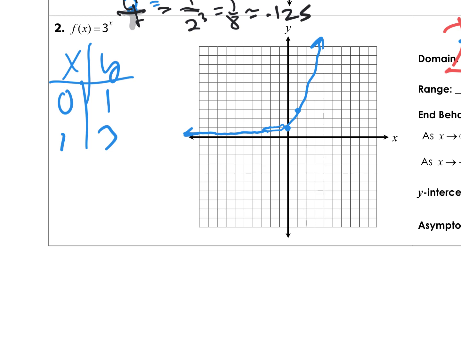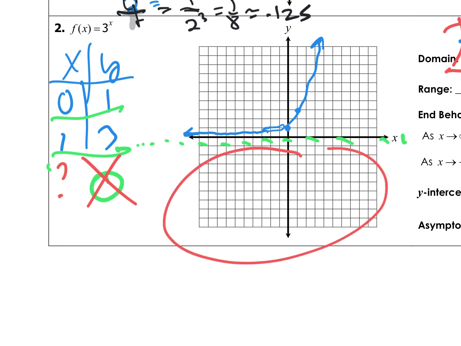This is called an asymptote right here. You would say 1. That's an asymptote. You'd see a 1. I have the 0, 1. Yep. I have the 1, 3. But you will never see a 0 there. Never. It can't get there. If you can't touch y equals 0, then you can't cross it. So you're not going to see anything down here, nothing down there.